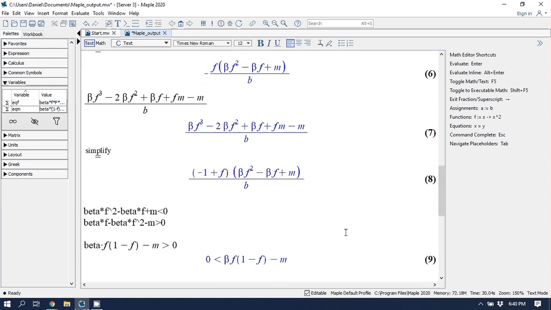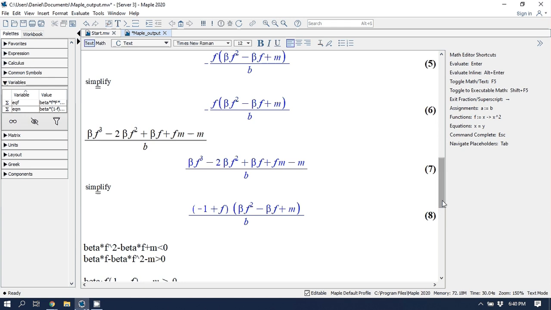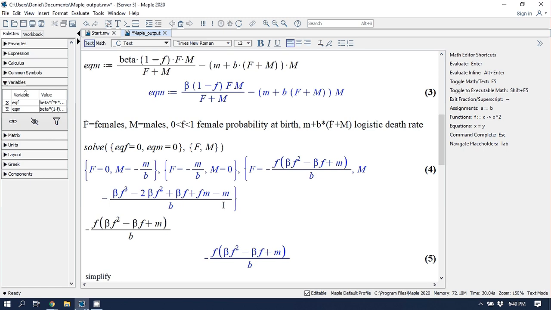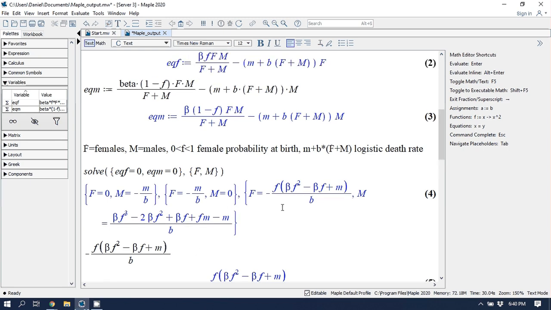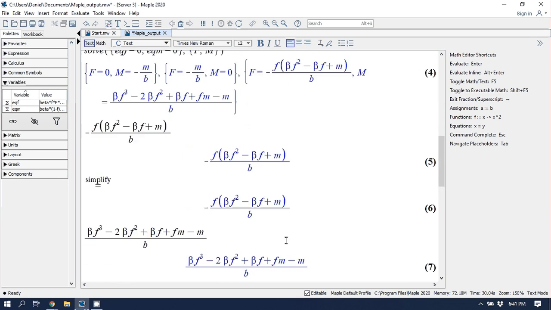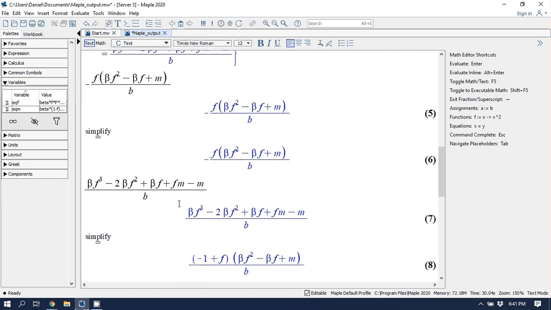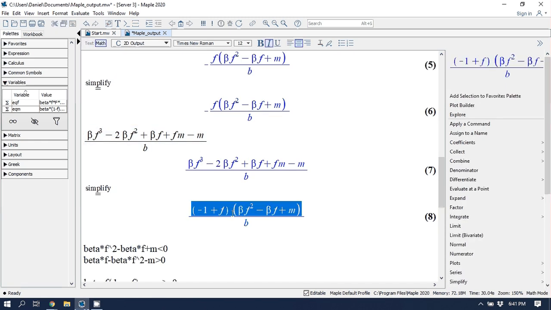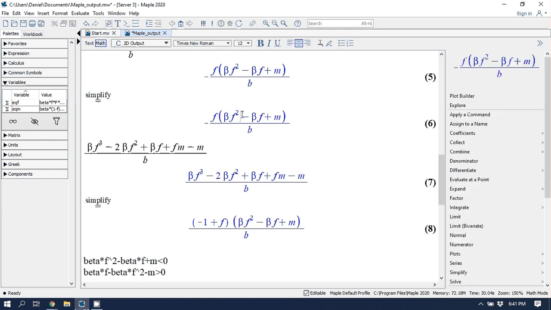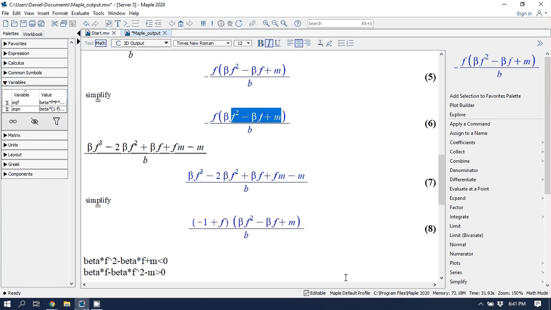So again, what I want you guys to get out of this, those of you at least who take the summer class, is that Maple helps, obviously, because it saves me the time to actually solve the system. But then Maple is not going to help you as much to manipulate this condition and write it in a biologically meaningful format. You can still use Maple to simplify further, right? For example, going from here to here, I use Maple to simplify. But then at each step, I always have to use my judgment and notice the features that are to be noticed. In this case, the fact that the condition of positivity is the same for both f and m.